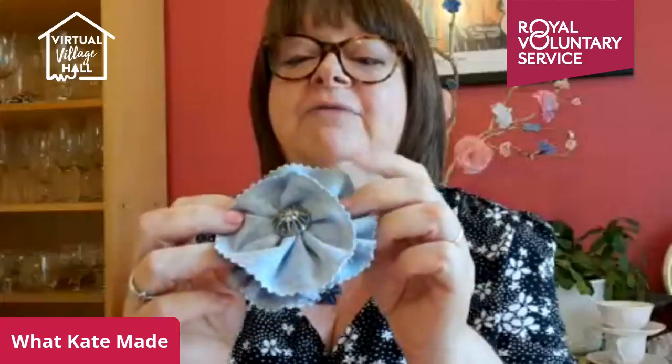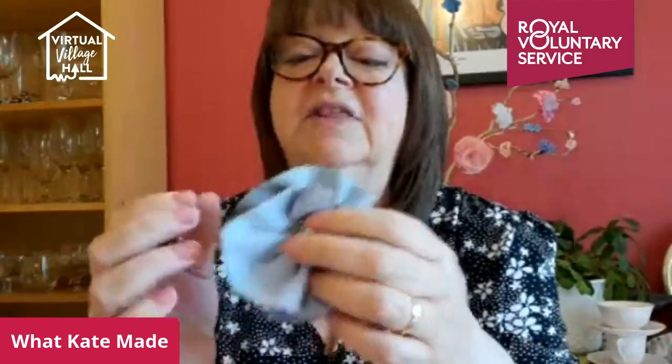The ones we're going to be doing today — first one is a simple rosette. This is made from a strip of denim fabric reclaimed from old jeans. In the centre there is a fancy silver button, again reclaimed off an old jacket. That is a fairly simple gathered one — that's the first one we're going to be doing.